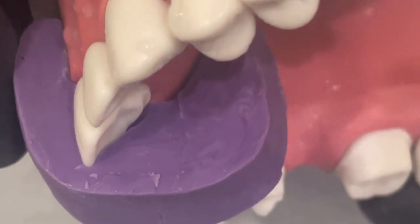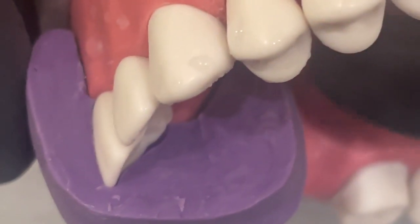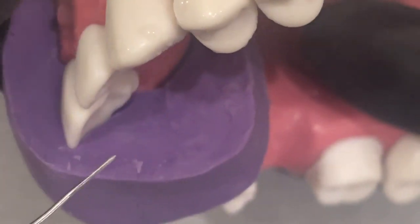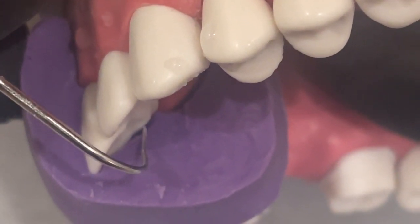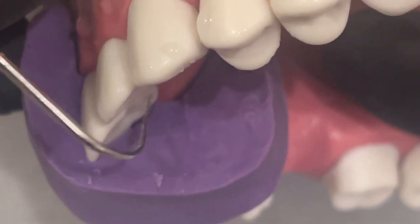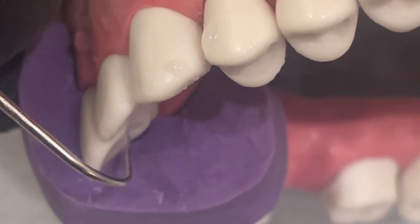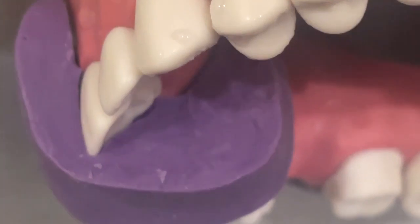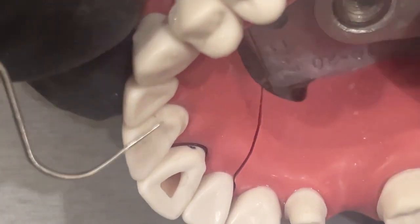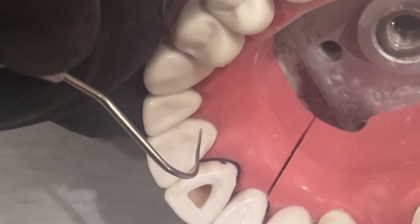Here's where I am so far — you can see how much distance I have from my cingulum. With my putty right here, I've created enough distance, and then I have to drop down into that one millimeter wall. I could probably reduce a little bit more, but this is just a quick rough cingulum video. The tooth itself is very flat in the cingulum area, so as you're prepping you almost have to force the creation of this shape.